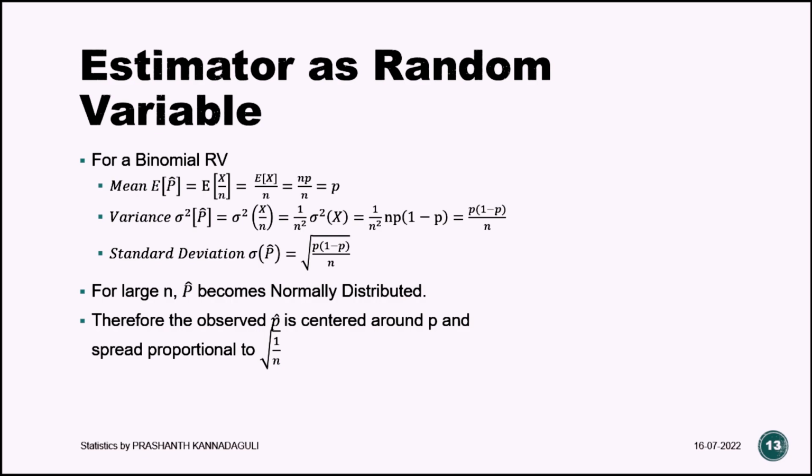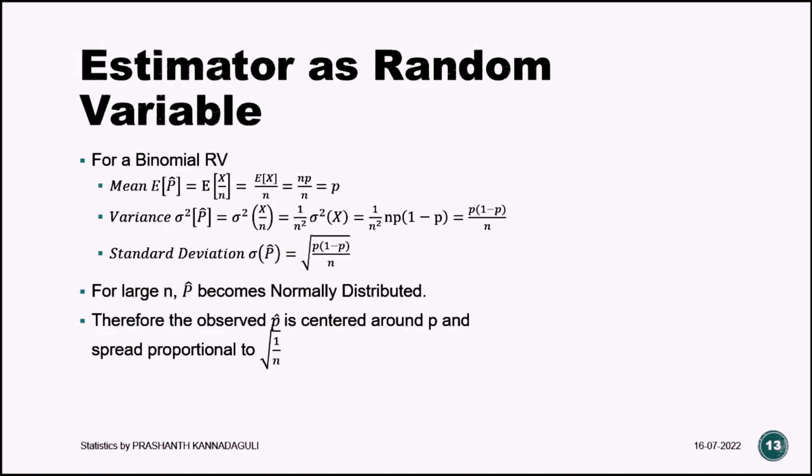Since it is in the denominator, it is 1 by X square into sigma square of X. Now, again, I will use the properties from mathematics and I'll substitute. Sigma square of X can be simply written as N into P into 1 minus P. So this part itself is the sigma square X for the binomial variable. If it is a binomial variable, this is straightforward. I have to use this, which is already proved.